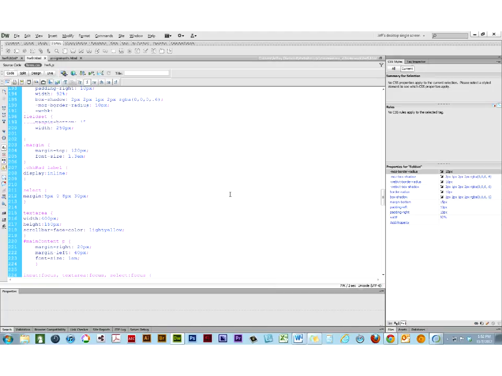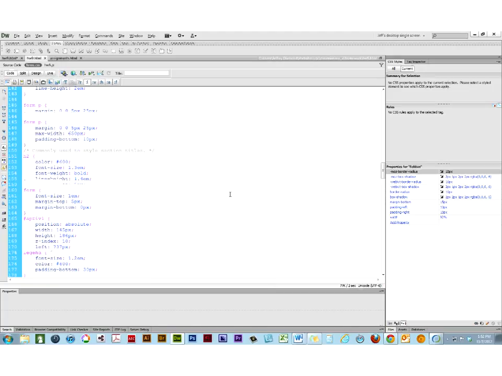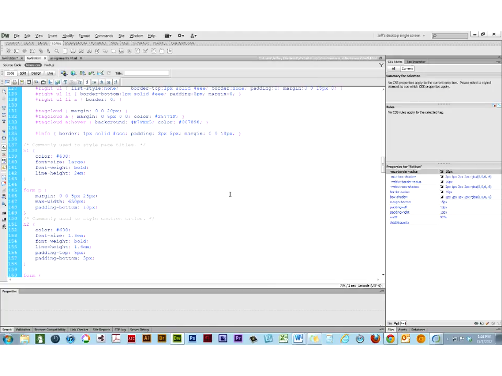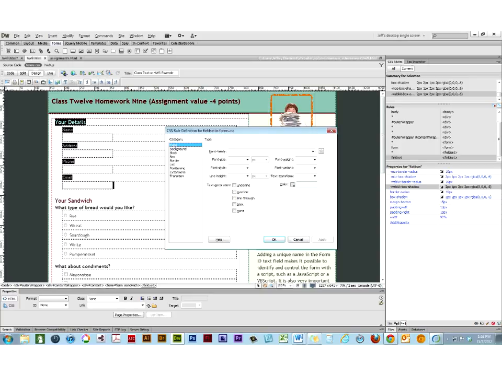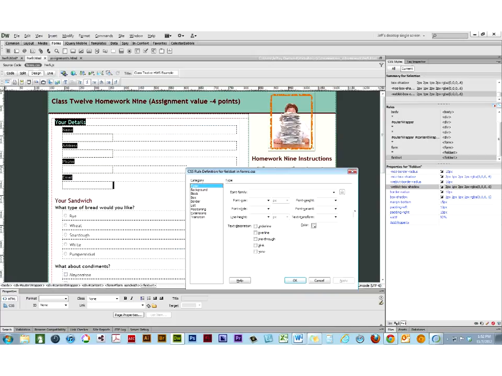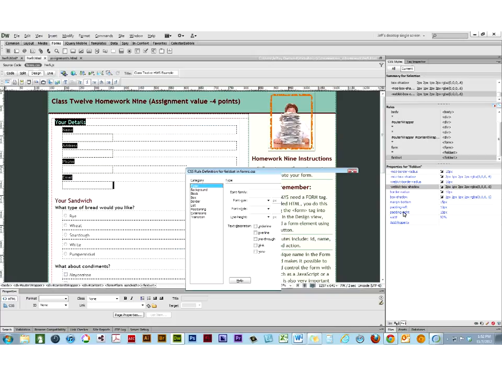And if I want to start getting more, what do we call it? Let me find a color here. If I want to get more creative with the color, I could click over here, and when it comes to the color, let's see if I can do this. I don't think I can bring up the dialog box here and make any changes.